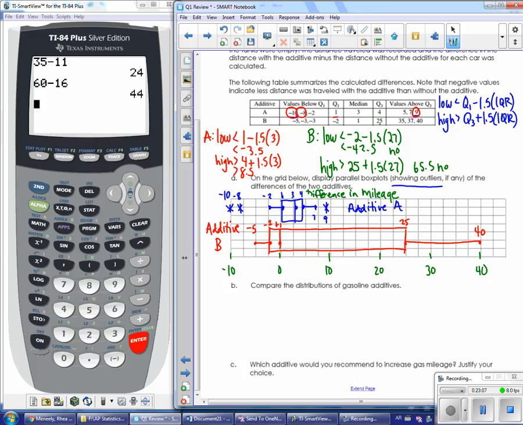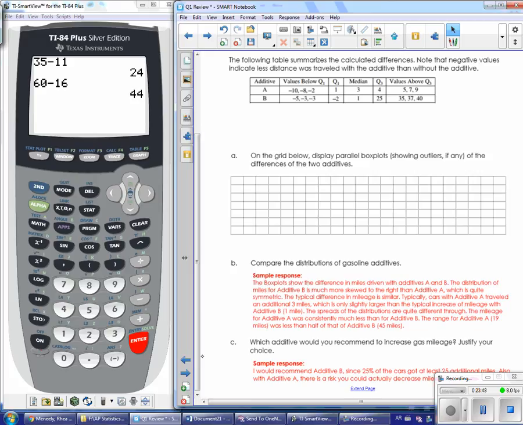And then there's lots of ways that you can justify your choice. You want to make sure, though, in letter B that you're comparing the center and the spread. You can certainly talk about the maxes and the mins, but that doesn't really go toward describing the center and the spread. Those would be the evidence that I would share in the last statement. So if I'm trying to justify that additive B is better, I might say because the max is 30 miles bigger than the max for additive A. I could also say something like 25% of the cars got more than 25 extra miles per tank, which is a good thing. So let me give you some sample responses.